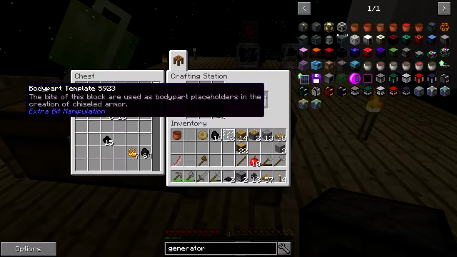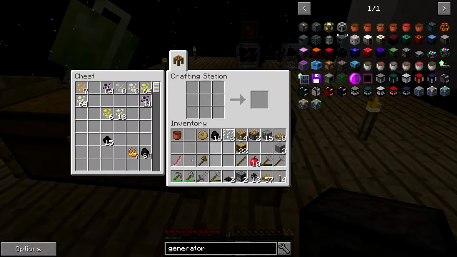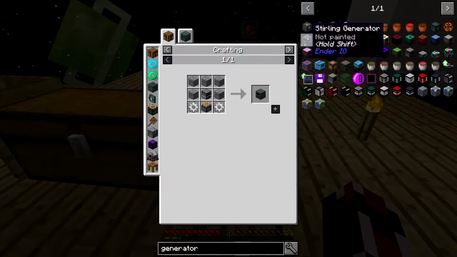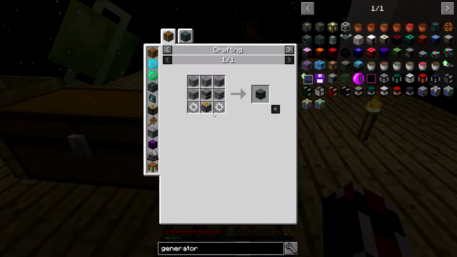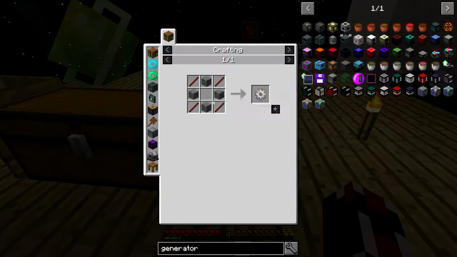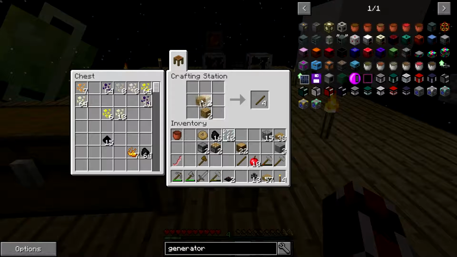What the hell's that? Body part template. I have no idea what that is. Or maybe we'll find out sometime. Potentially. Alright, we need stone bricks and these basic gears. So that's just stick and cobblestone. So they're fairly simple to make. So we'll go ahead and make a couple of these then, shall we?